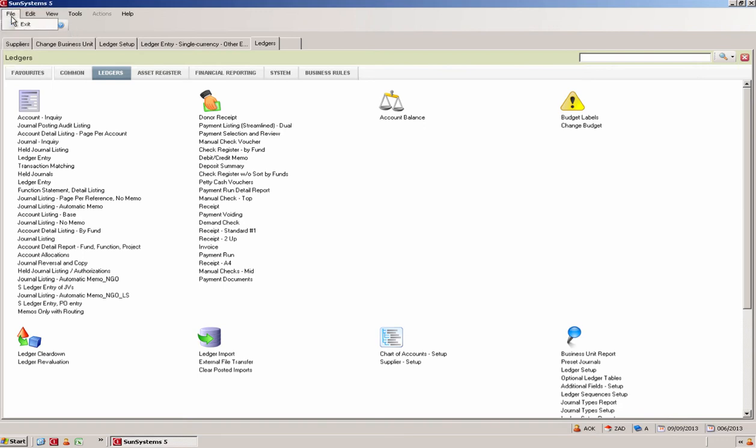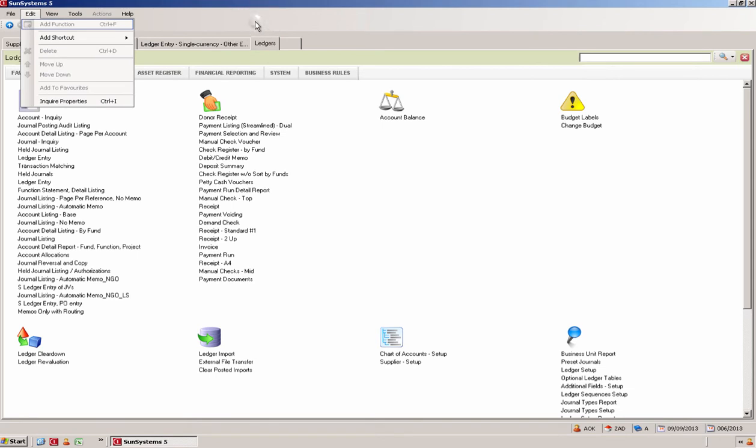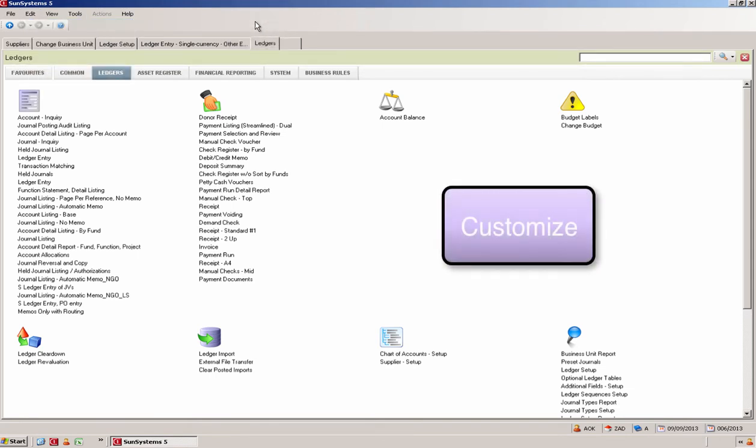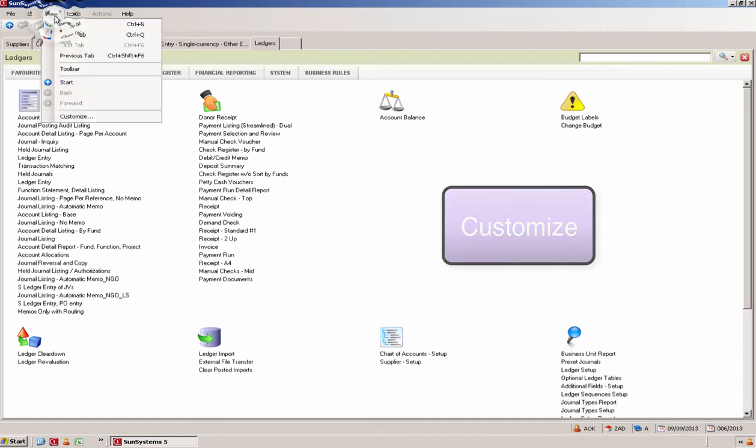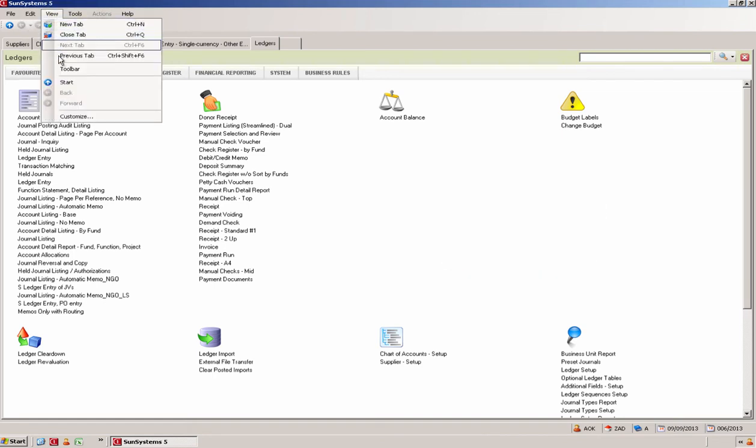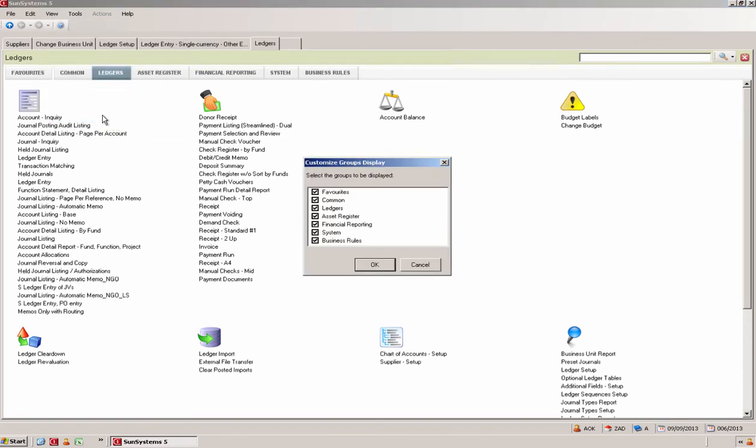You may use the File menu as your logout process, but there again, I'm not sure why you would, because there are other more efficient ways to log out of the system. So why would you choose that one? To me, the most interesting option that is available from the menu bar is located on the View menu. If you go to View and come down here to the bottom and select Customize, you can refine your individual menu so that it's very, very simple.